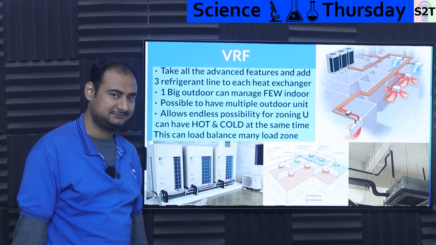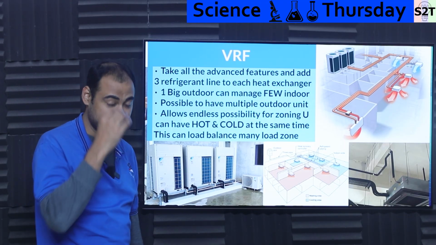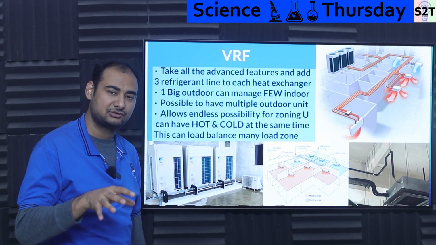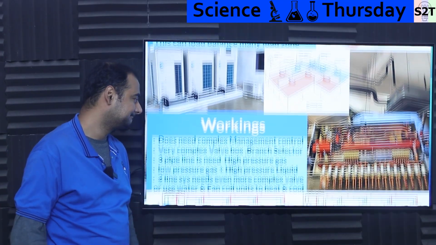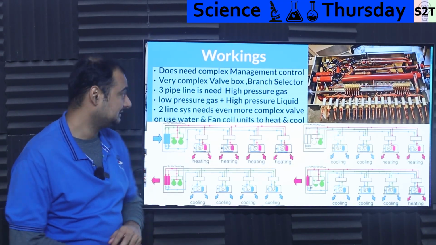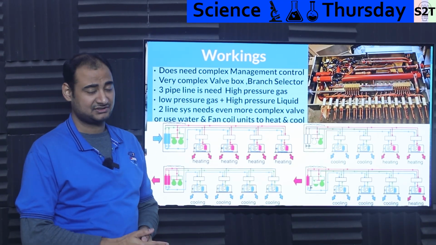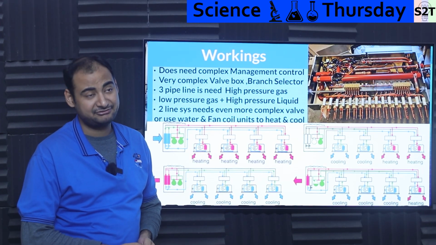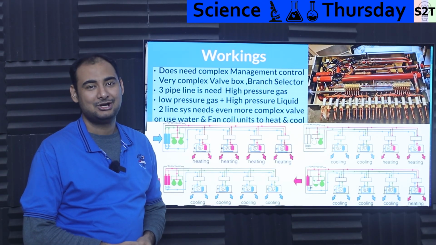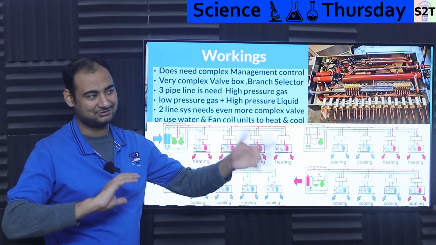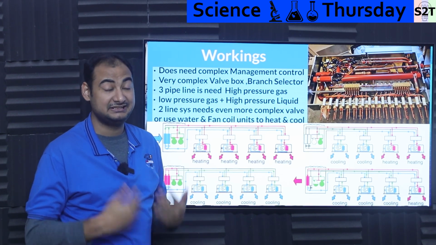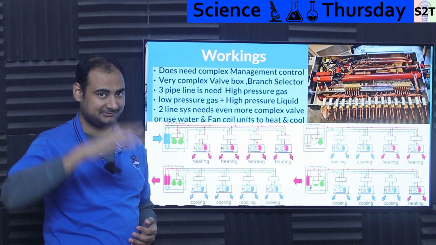So generally, this is what we are talking about, variable refrigerant system, meaning you are controlling it and you have more delicate control of each indoor unit. So how the heck does this magic work? Well, it does require complex management software, meaning we could not have made this earlier even if we tried. It would have required an Apollo guidance level computer to manage the temperature flow. We could have done it. Engineering was sorted. It's just that it needs a very complex lookup table.